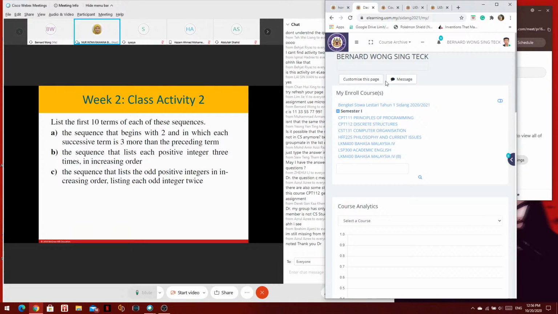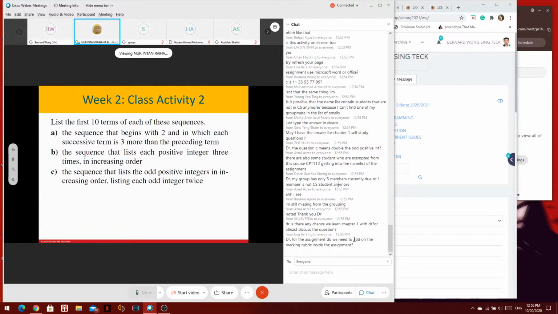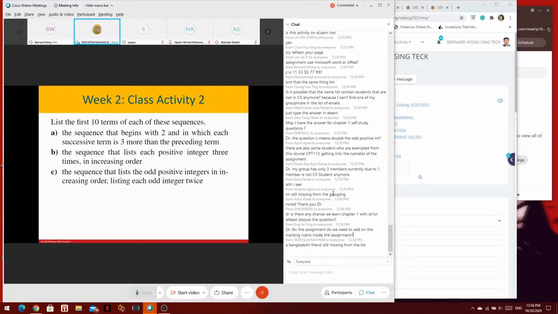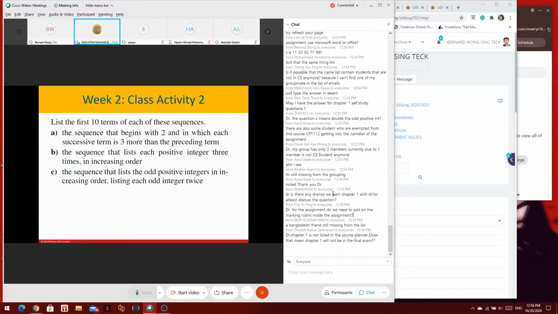Okay, the group has only 3 members. Yes, please proceed with a group of 3 members. If you only have 2 members, then come to me and ask. A few members left the course, and that's why your group only remains 3 members. 3 to 4 members is okay, but 5 is too much, and 2 is too small. Ibrahim Ajami, I will try my best to rectify your case.